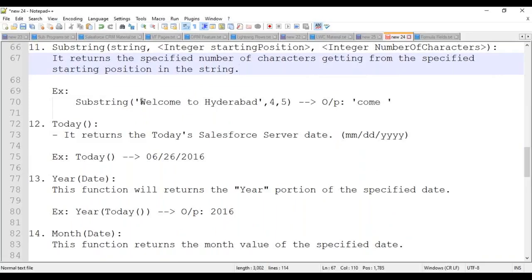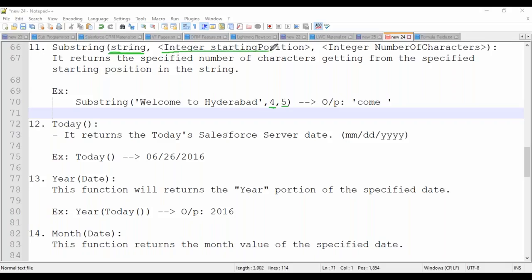For example, I'm having this sentence, welcome to Hyderabad. From this one, I would like to collect 5 characters from the 4th position here. We have to specify the actual string from where exactly you want to get the data, then the starting position, and how many characters you would like to fetch.